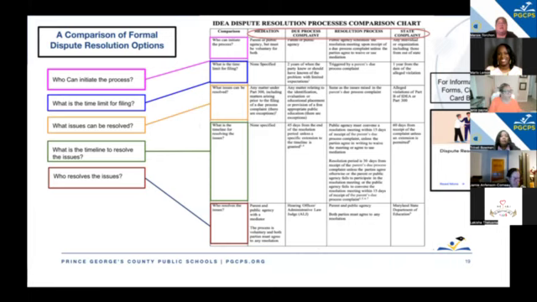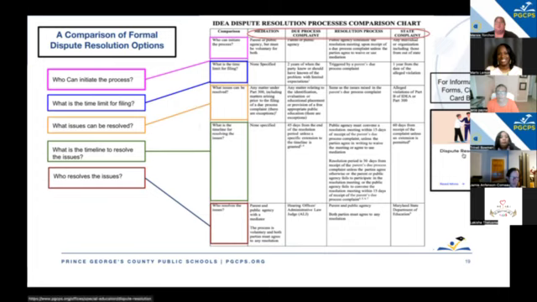There is a chart on page 28 of that information, and it compares what these processes entail, who can initiate that process, the time limits for some of these processes, what issues can be resolved, what the timelines are, not just for filing these processes but to resolve the issues, and who resolves that issue, whether it be the mediator, the administrative law judge, the parent and the public agency, or the Maryland State Department of Education. And I want to take you here.